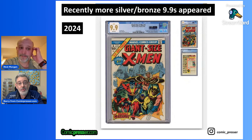Yeah. And so when you're seeking a 9.9, you're seeking that label right now. In the future, there could be other companies entering the comic grading space, but for now, it is the CGC label. And with anybody's label, it will still be the same thing: the grade and the promise, the integrity of the grading, is the key.